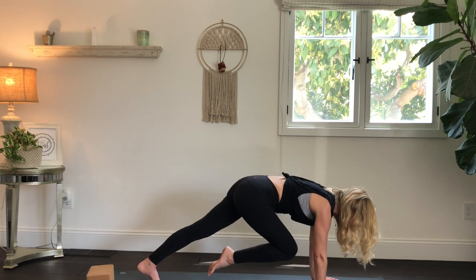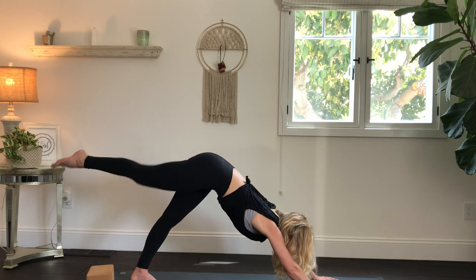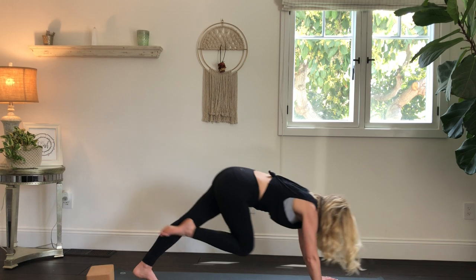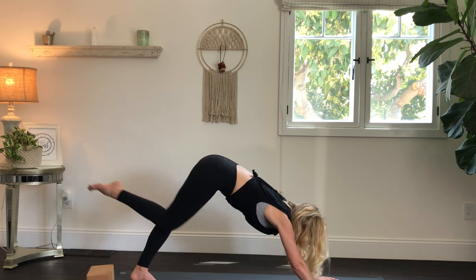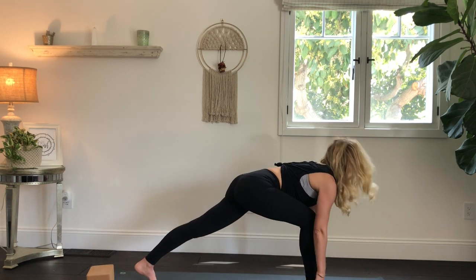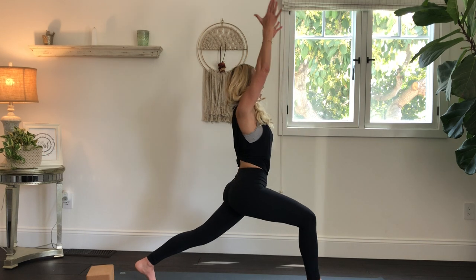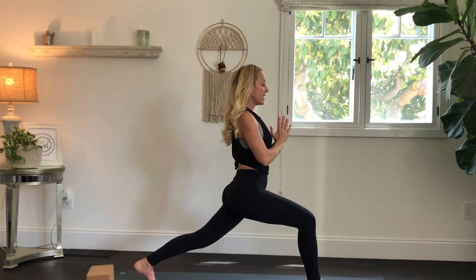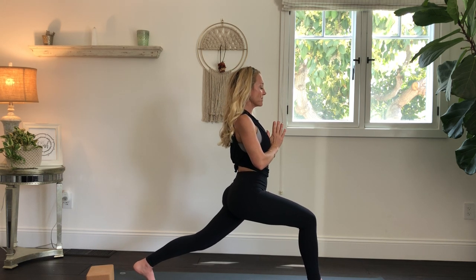Right knee to nose. Sweep it back. Exhale, right knee, right or left elbow crosses the body. Straighten it out. Right knee to nose, step through runner's lunge. Inhale, rise, crescent moon. Adding on hands to heart. We'll take this first round really slow, finding our shapes. Hands are at heart. We're in a nice crescent moon, but with hands at heart.